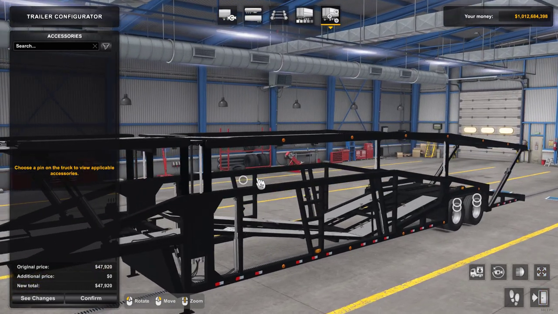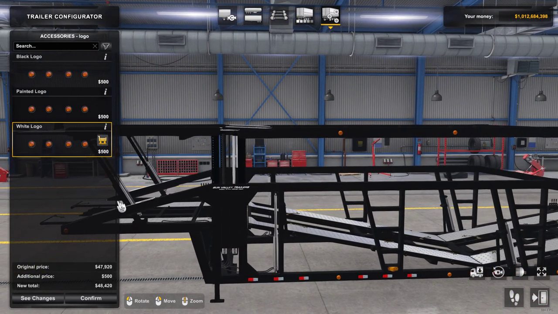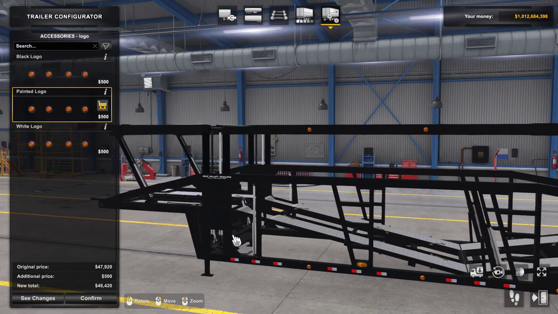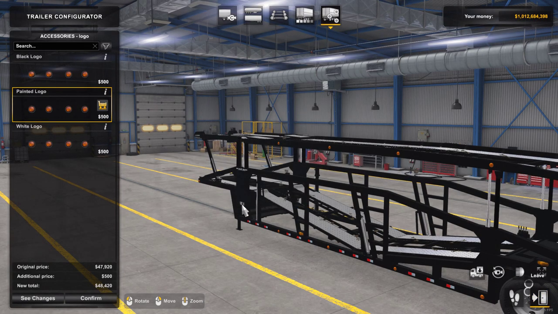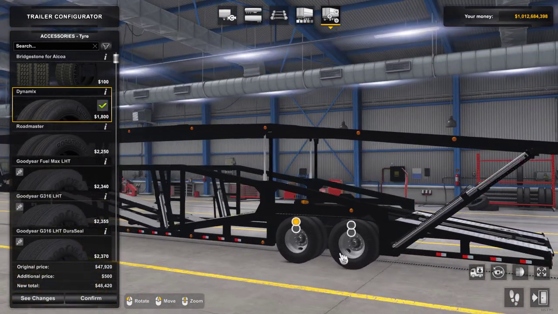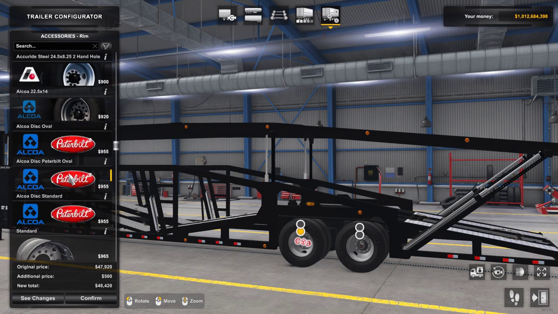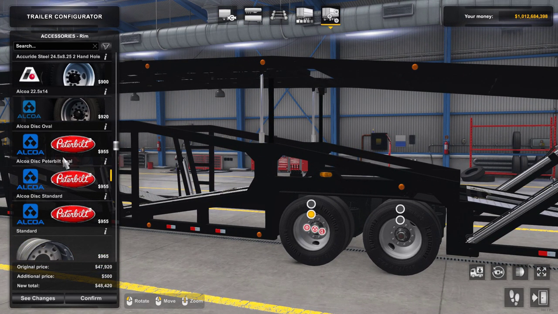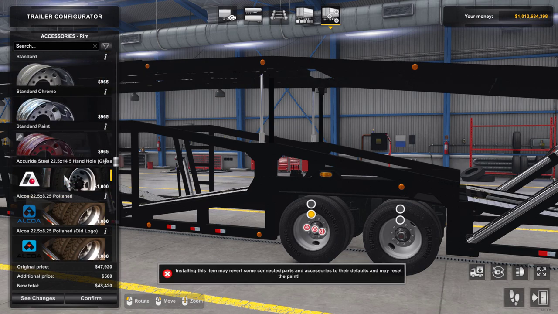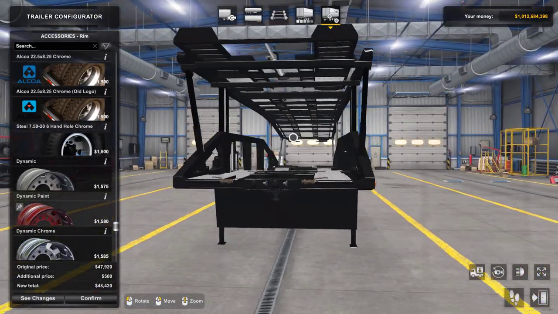And here are your options for lights. You have black logo, painted logo, white logo. That gives you the Sun Valley trailer, and it puts the lights on there. Alright, so we'll move on. You can do any kind of tire you want. It has pretty much all the options here. Default tires, trailers have default tires. Like I said, I do have Vipers, Alcoa pack installed, and Smarties pack, so yours will be a little bit different. But yeah, that's all your options. It is a good looking trailer. I do like the trailer. It looks good.